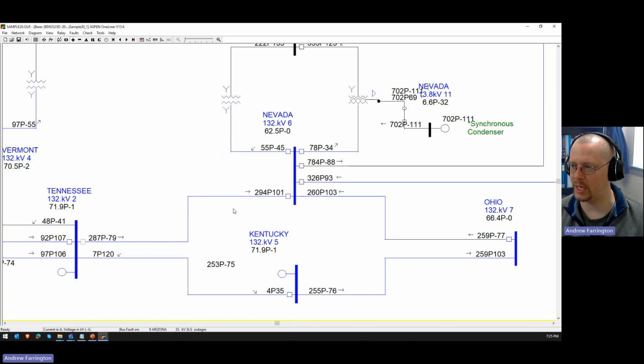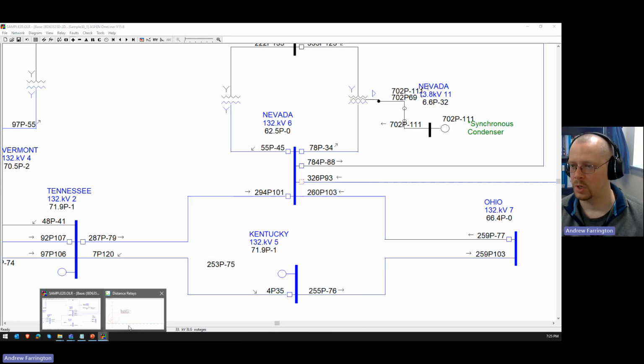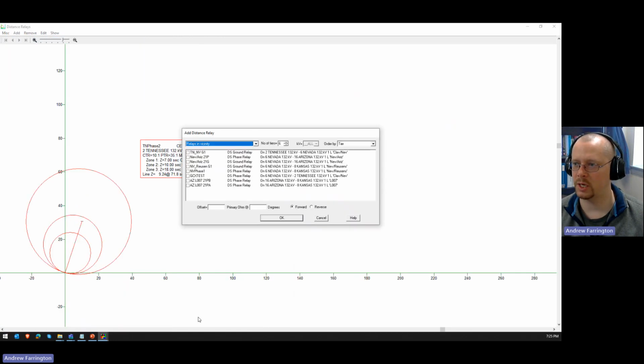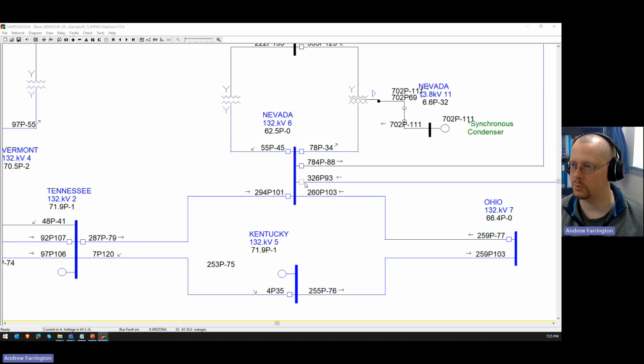Then what I can't do, even though I would really like to, is go to the line we want to coordinate with, double click it, and do show curve like we did last time. You can't do that when you're doing distance plots. The reason is when you add a relay characteristic, I think it's this one. Yes, it's this one, which is this relay here. So we're going to check for faults on this line to make sure that this relay operates before that relay. That's the coordination we're doing. Okay.